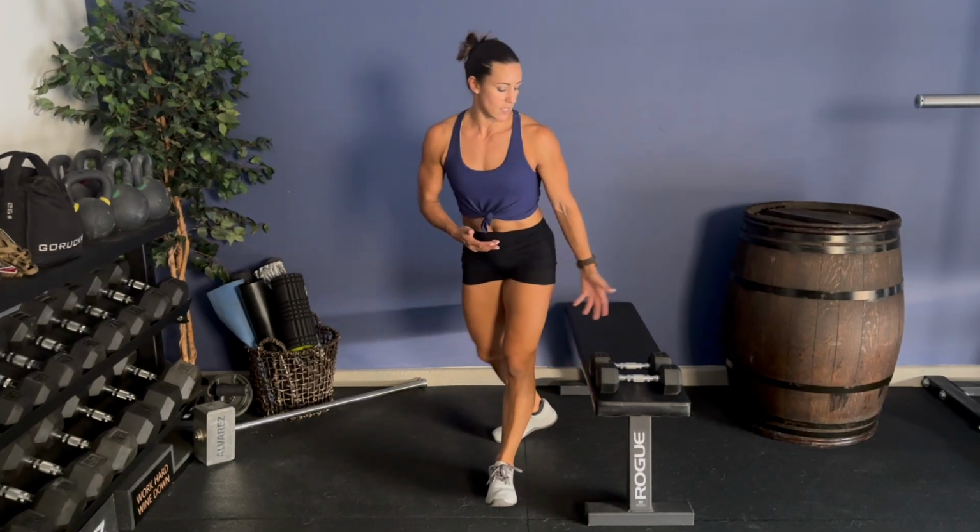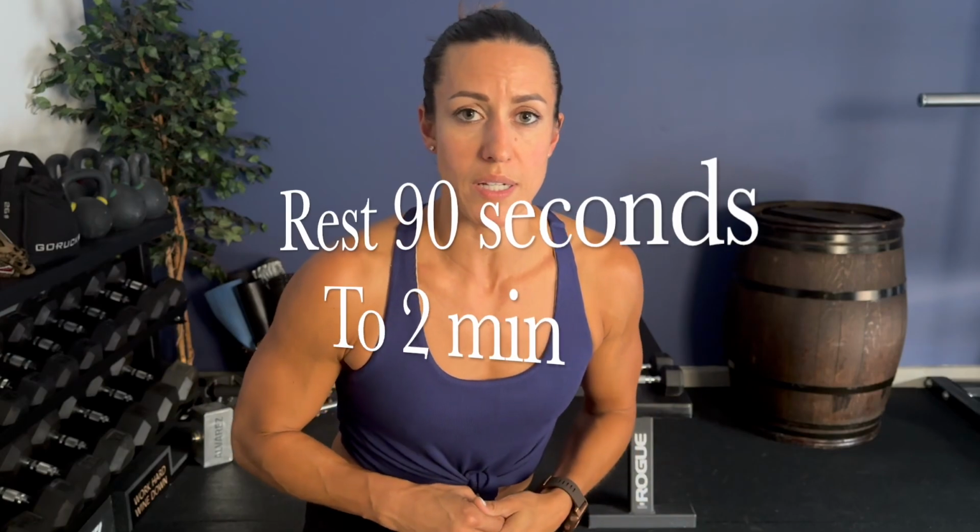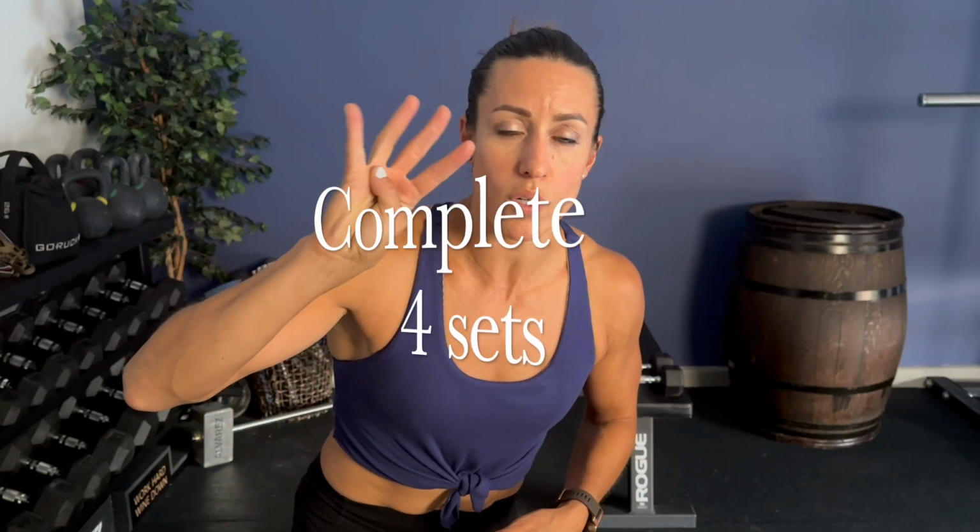Now, if you need to regress it, get a higher bench or box. If you want to make it more challenging, lower that bench or box or object you're going to sit to. You're then going to rest about 90 seconds to 2 minutes, and you're going to complete a total of 4 sets for today.